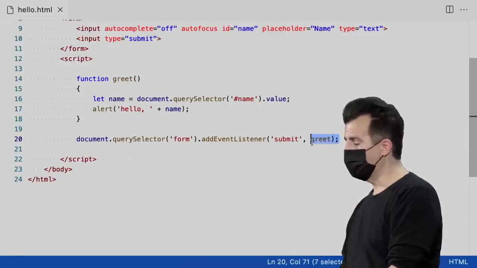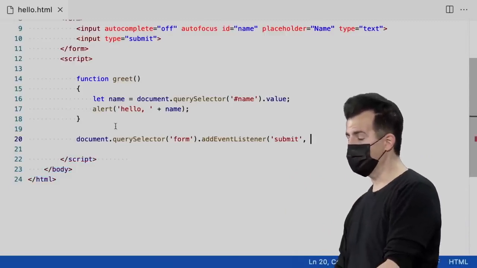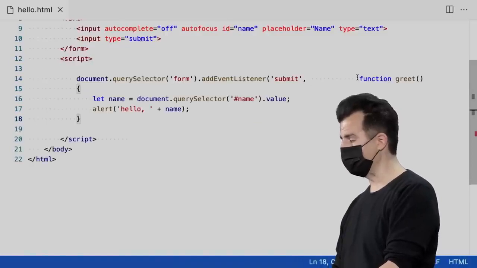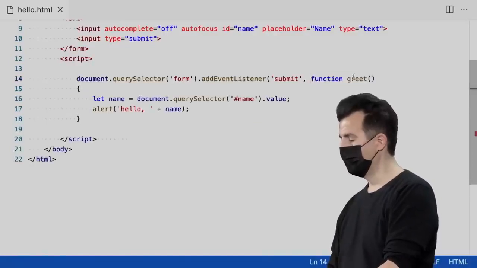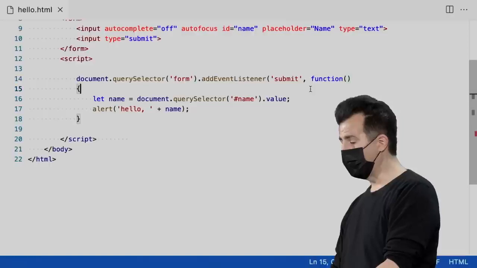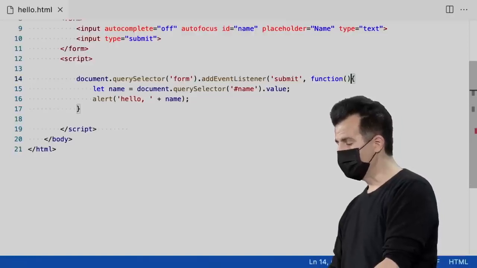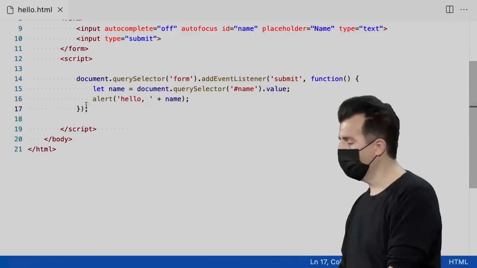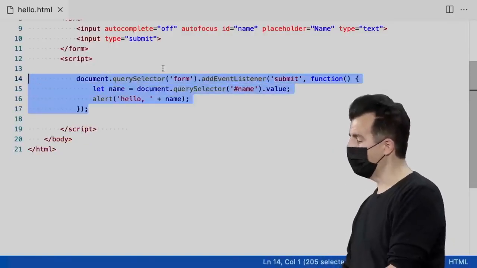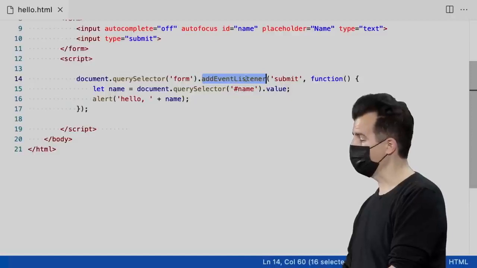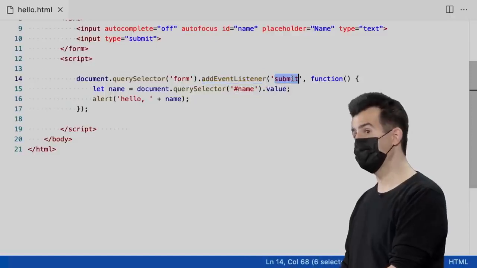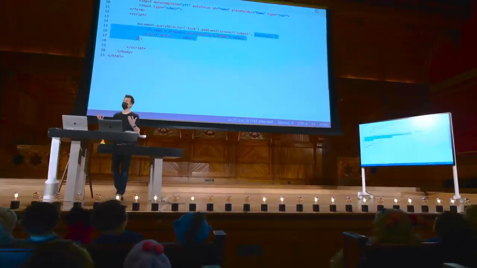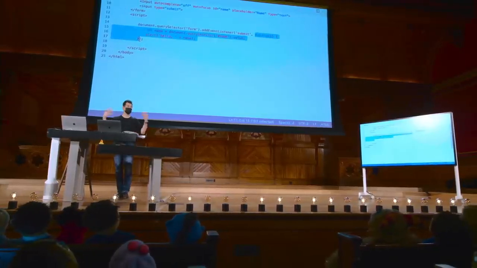If I want to define a function all at once, I can actually do this. Let me cut this onto my clipboard, paste it over here. Let me fix all of the alignment. Let me get rid of the name. And I can actually now do this. The syntax is a little weird, but using now just these 4 lines of code, I can tell the browser to add an event listener for the submit event. And then when it hears that, call this function that has no name. And unlike Python, this function can have multiple lines, which is actually a nice thing.